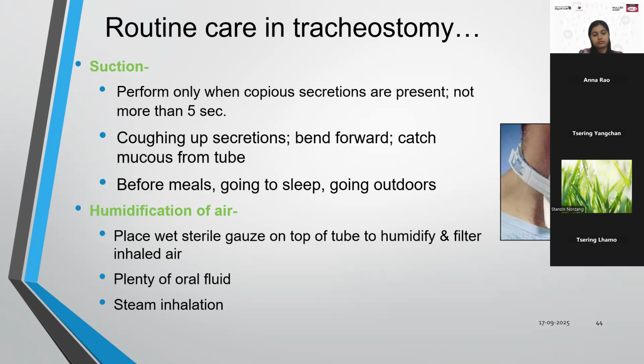For speech, what to do? Encourage them to talk by taking a deep breath, then block the tube and then speak. In that way they can speak in small sentences. There are other ways also, like giving them paper and pen, or using activity cards. Many require a speech therapist also, so they can undergo that training. Next slide.